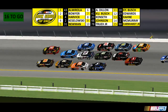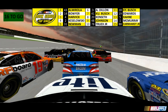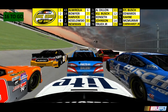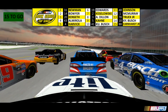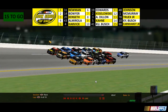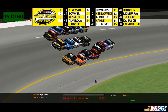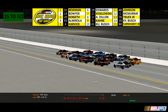Got a little bit of a push from Austin Dillon, and now on the inside you see a lot of cars who were involved in that lap 2 crash, including Matt Kenseth, including Carl Edwards and McMurray in the 1. Brad Keselowski giving the 43 a little bit of a push there to Eric Almirola in the middle lane. And Ryan Newman does lead that lap. And now, not so fast, here comes the Gibbs Toyotas of Kenseth and Edwards for the race lead and move the 20 out in front of the field.